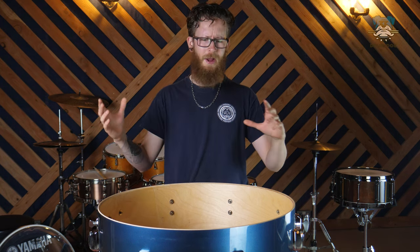Now when it comes to approaching bass drum tuning, we kind of have to treat this differently to any other drum on the kit, because I'm about to make a very broad and sweeping statement that some of you guys may agree or disagree with. I think for 90% of drummers, for the thumpy bass drum sound we're going for, we just want both heads to be tuned as low as possible that they're not wrinkling and rattling, and the rest of the tuning is just down to the dampening we're using.